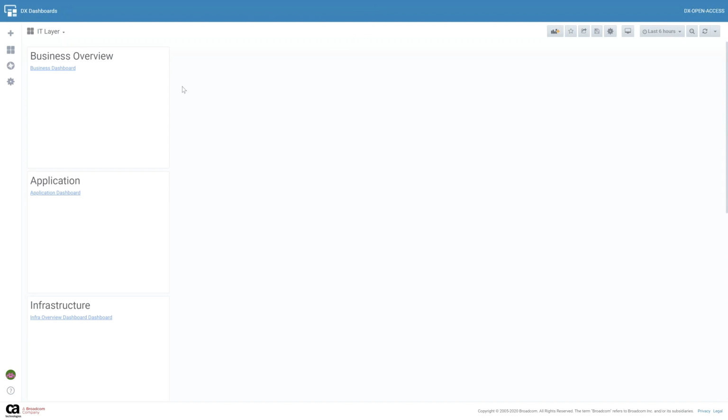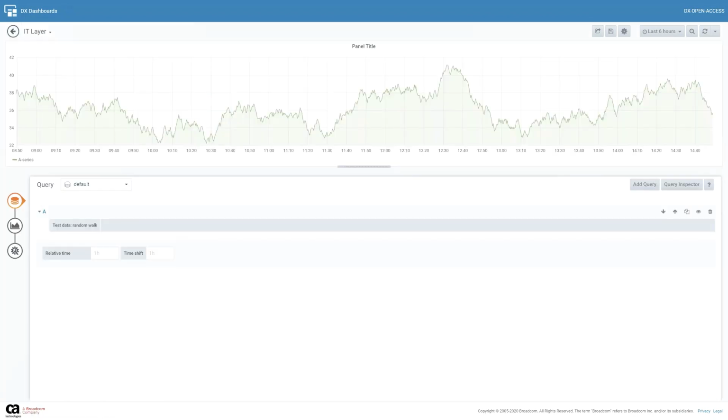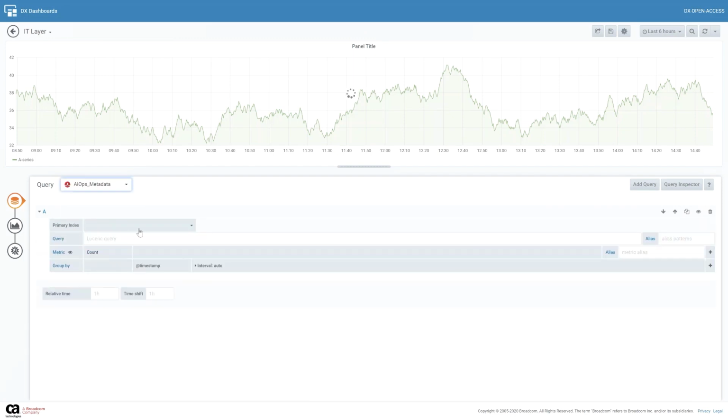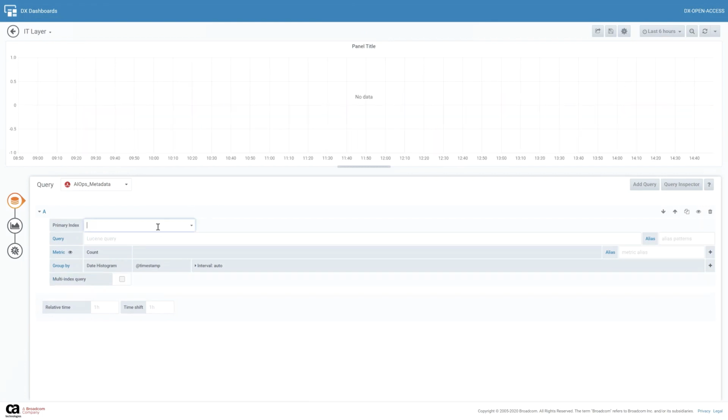So let's start adding 2 business KPIs for the first business layer. So we add a new panel. We specify the query that we want to use. So we're going to pull data from Elastic this time, and I'm going to get services metrics.